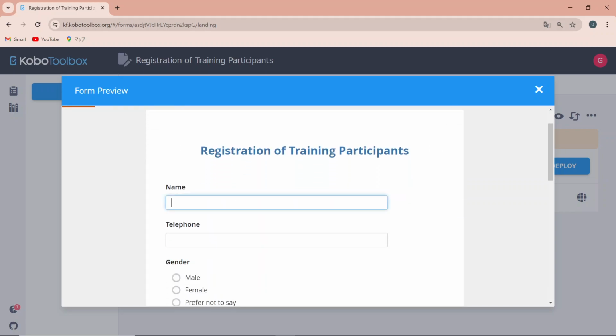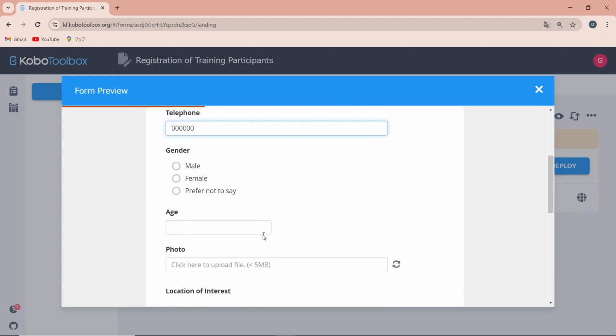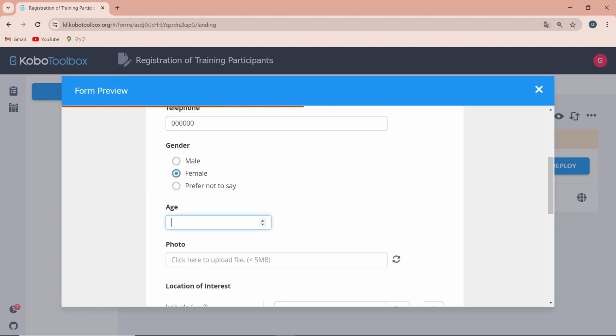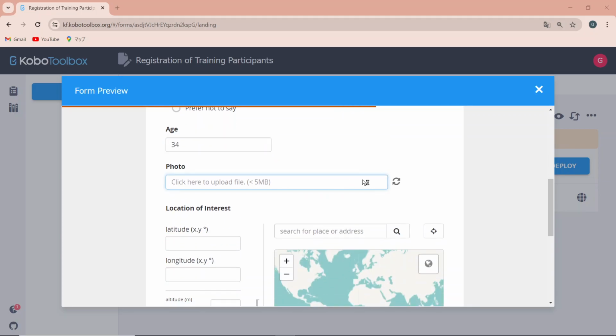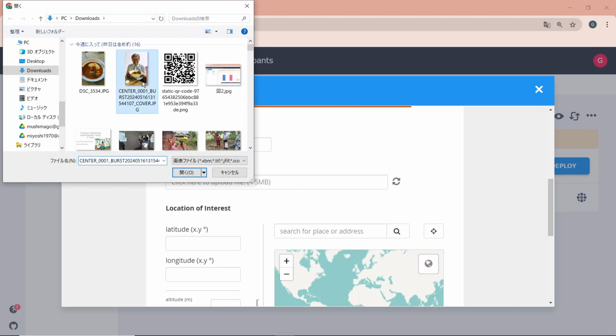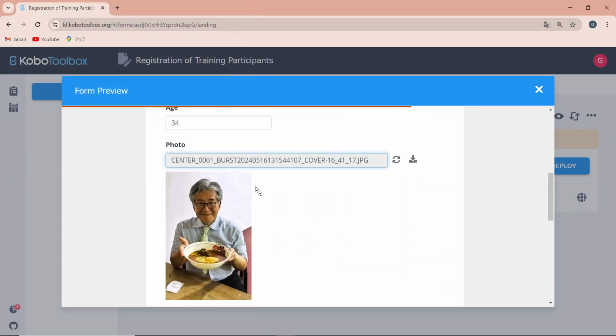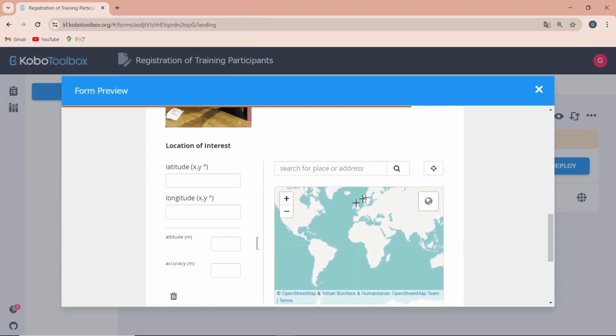Name, telephone, gender, age. Okay, photo, you can take a photo from here. Then here, location.